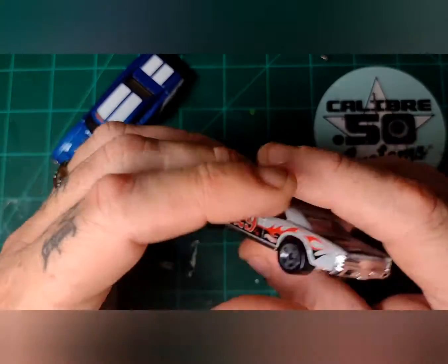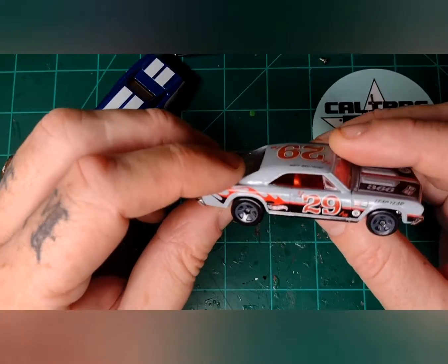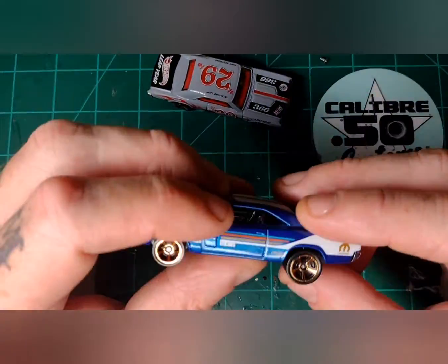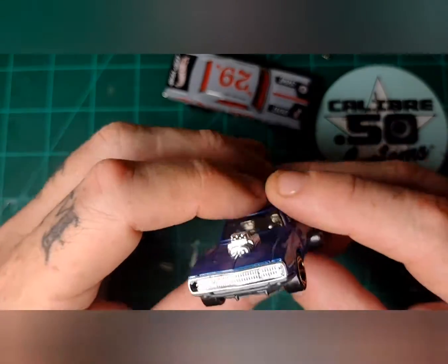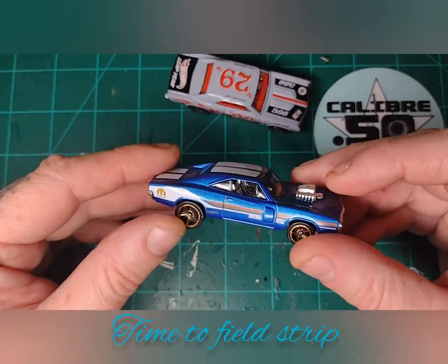Tom here, and today we're doing a two-car build, a his and her build. 67 Chevy Chevelle you're looking at, and a 1970 Dodge Charger RT. So, I think it's time to field strip and get this party going.